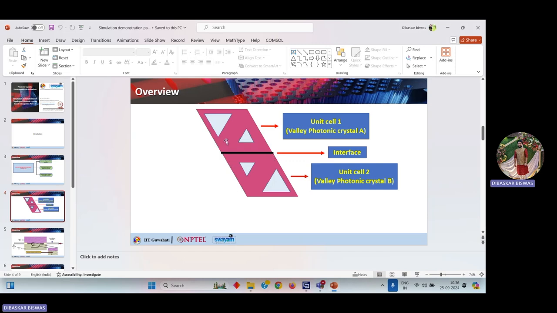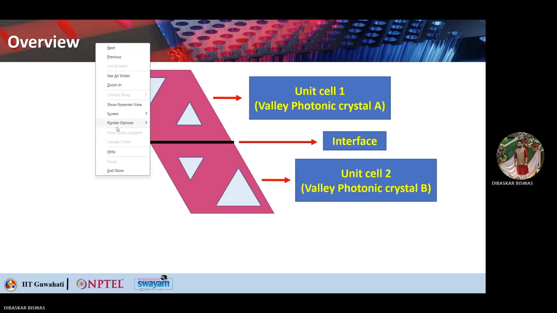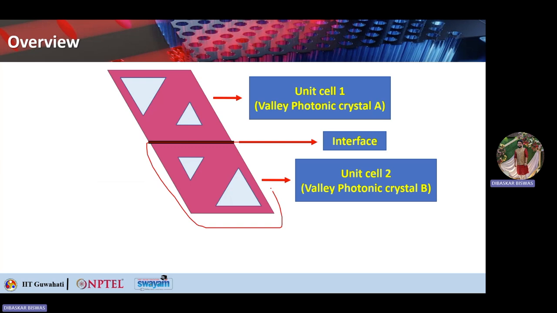The structure is completed. You might notice that in the reference figure the rhombus is oriented differently than in CST, but that doesn't matter — we just want the mirror version. The key point is that near the interface, if there is a smaller triangle in the upper portion of the unit cell, there should also be a smaller triangle in the bottom part of the second unit cell. That actually creates the topological domain. If instead a smaller triangle faces a bigger triangle at the interface, the topological domain will not be created.